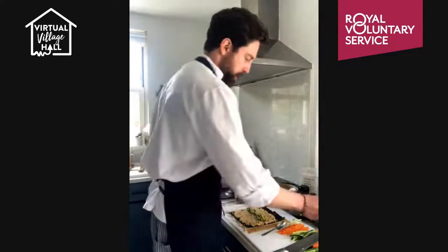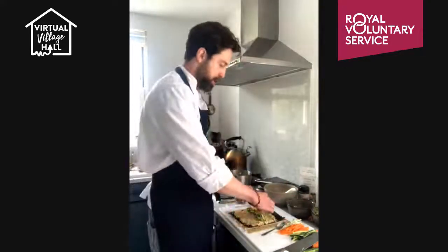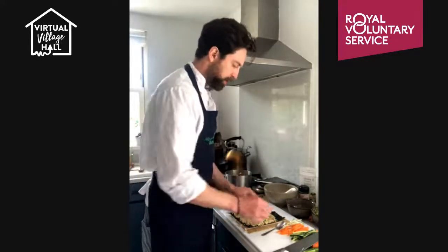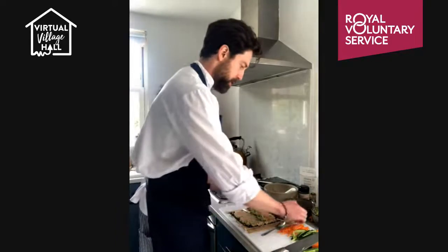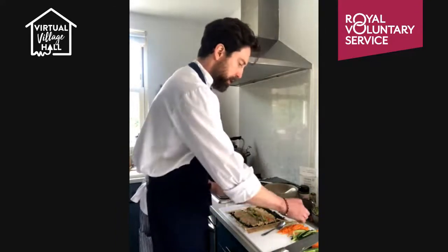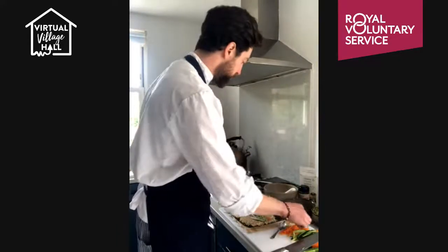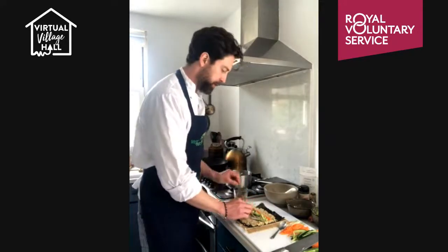And then from that, I'm going to add some carrot. So a line of carrot up the one side, and then down the other, perhaps a bit of spring onion. Don't try and overpack it. It's very easy to do, so just try and keep it simple and minimal.